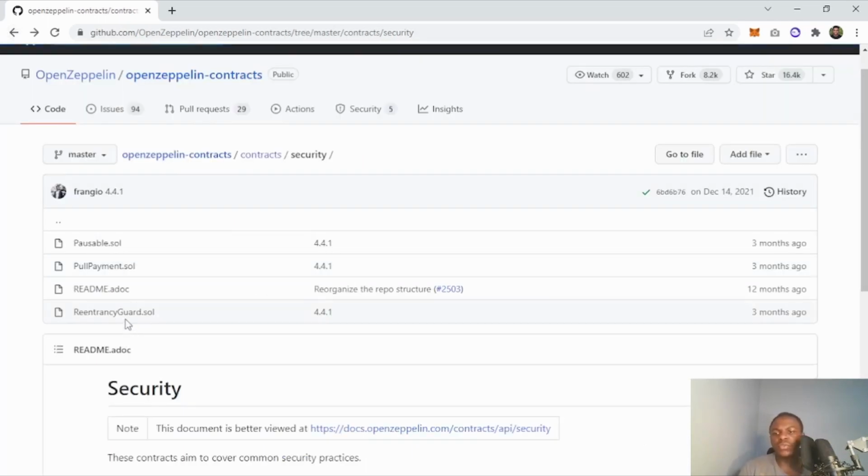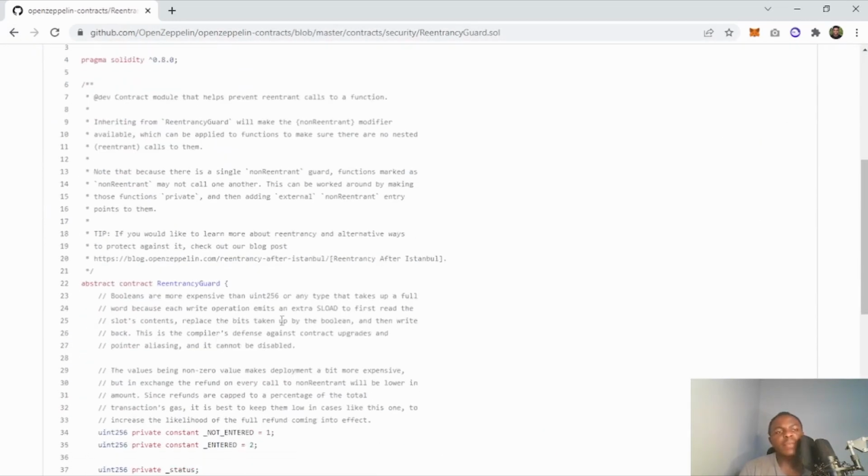Next we are going to look at this reentrancy guard tool, which is implemented in so many contracts. It was created after the 2016 DAO hack that was responsible for the loss of many millions. I don't have the exact number in my mind, but basically the hacker was recalling the same function before the execution was done.